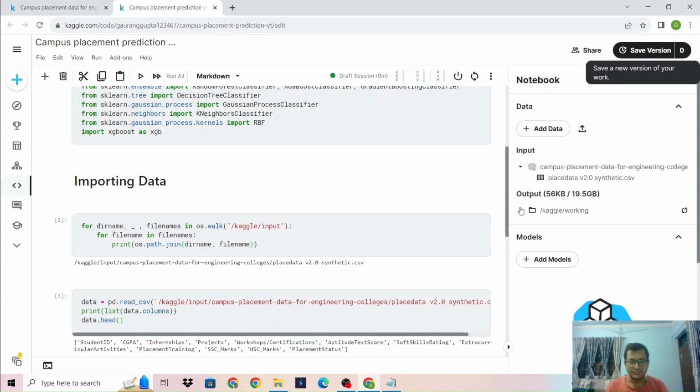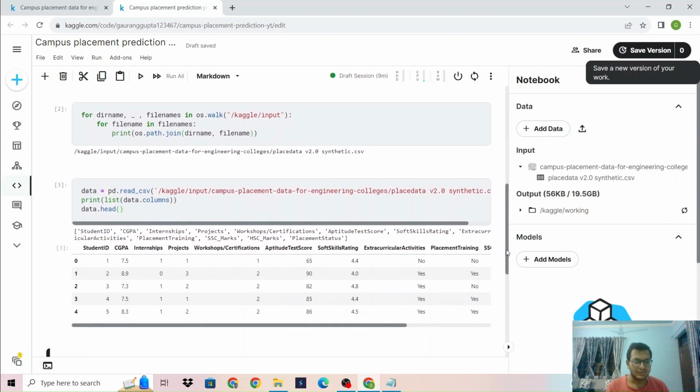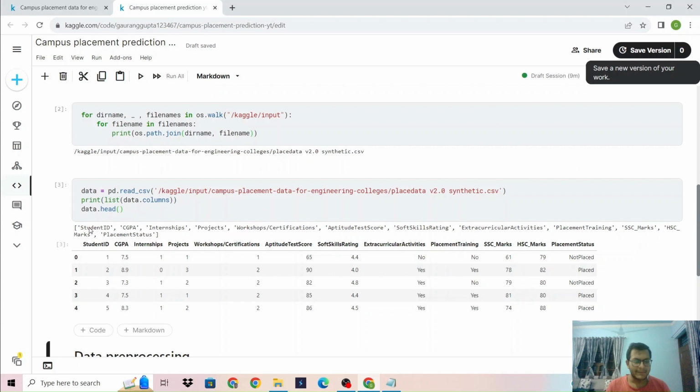Let's run it. Here you can see we have the list of all the parameters, student id, cgpa, internship, and here we have the head of data, the first 5 rows. You can use any number of rows, it's just for getting the idea of data. You can use 10, so it will print the first 10 rows.